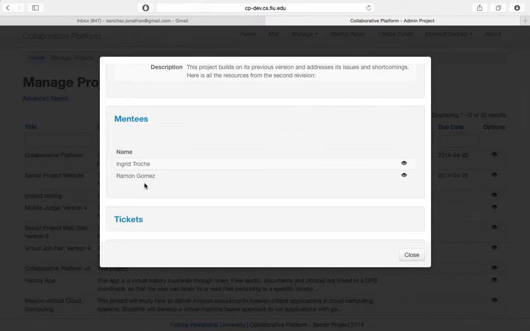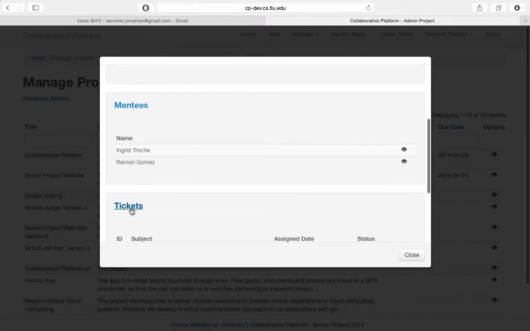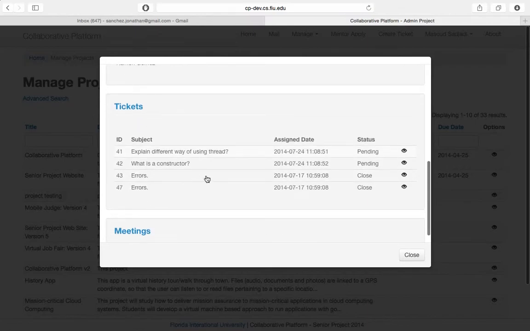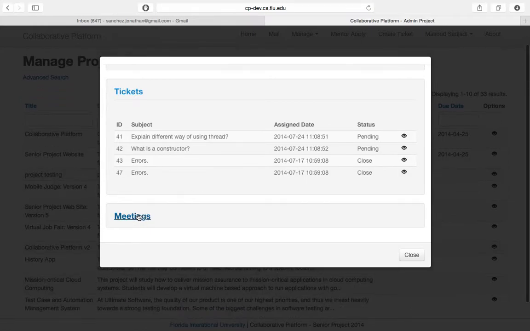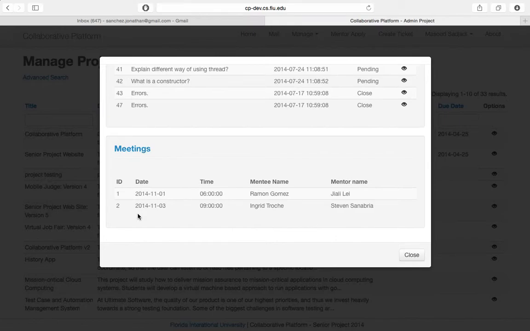We try to keep a very consistent feel for all the management tools. And here, same idea, all the tickets related to this project. Anything that has originated from the users of the project will show up in this ticket area. Any meetings that have been established from the users of this project will be here as well.